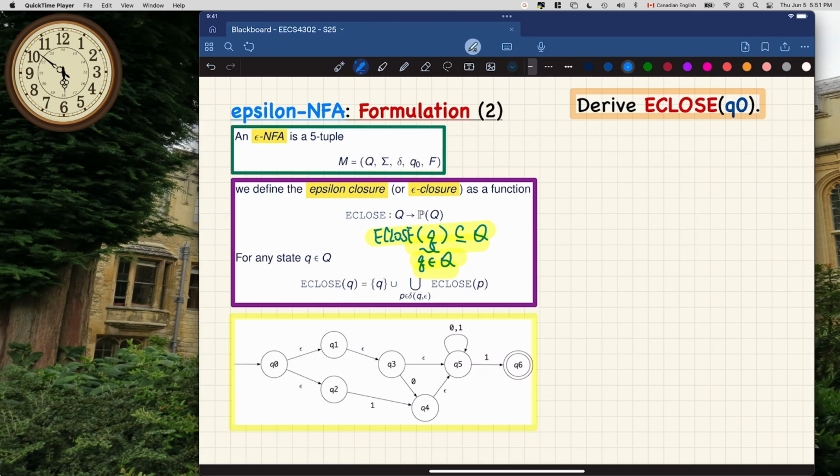It goes like this. If I want to calculate the epsilon closure of Q, first of all, I'm going to include Q itself.